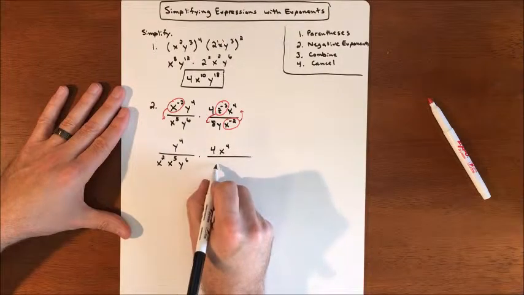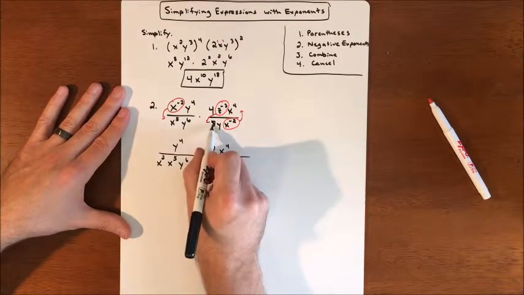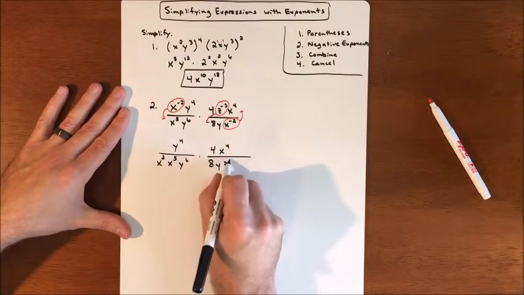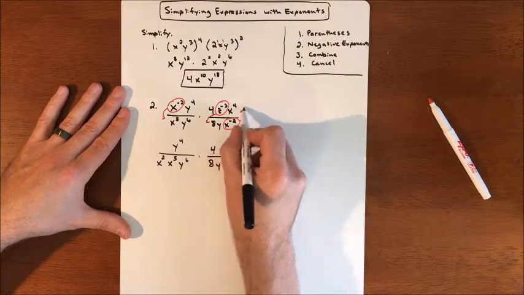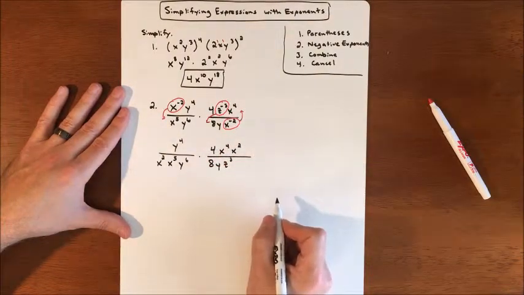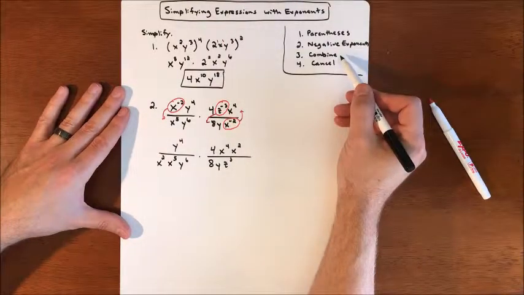Alright, so we'll bring down that z to the 3rd. So we already have a y, an 8. We have a y. This will come down, so that'll be a z to the positive 3. And this piece will come up, making it an x to the positive 2. Now, we're done with negative exponents. Let's see if we can combine any like terms.